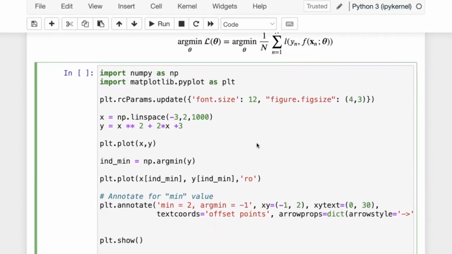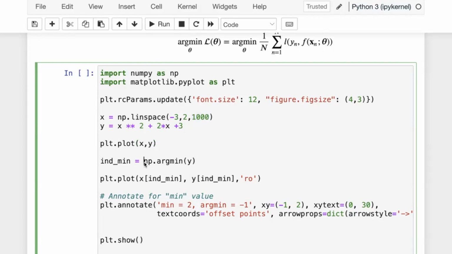And we can do the same thing here, and you can see how we can use different libraries. So we use import numpy as np. We are going to use matplotlib. We know about customizing figures, so here we are customizing the font size and figure size. And then we're using np.linspace to create 1,000 data points from -3 to 2. Then we generate the outputs which are related to the inputs via this equation, x squared plus 2x plus 3. And then we plot these x, y values to see how this looks.